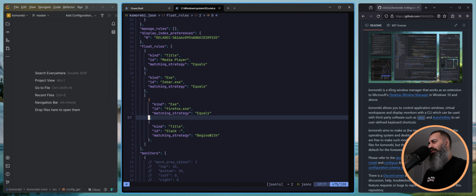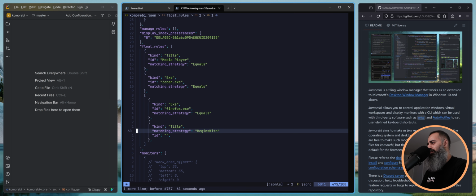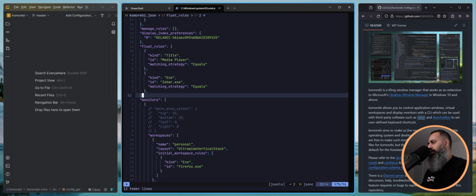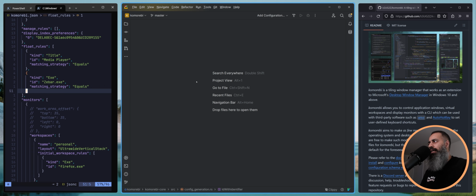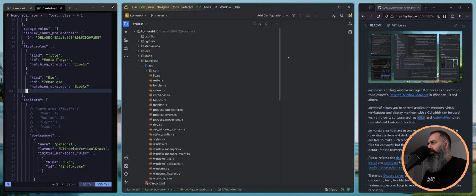Hopefully that makes sense. Just keep this in mind as we go along. So I'm gonna back out those changes. And yeah, I think we can get started on writing some code here.